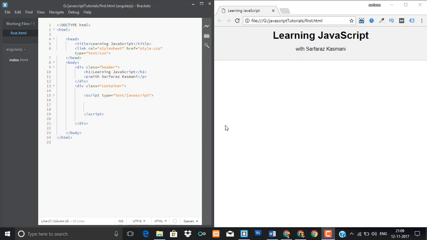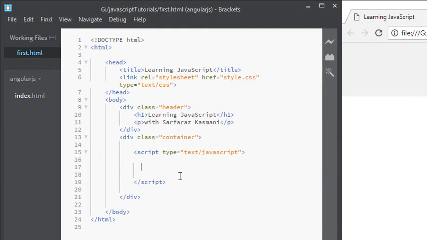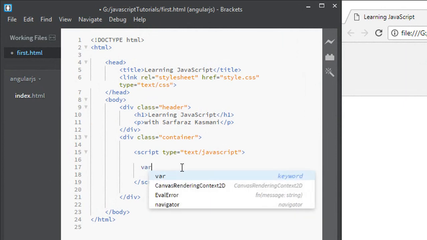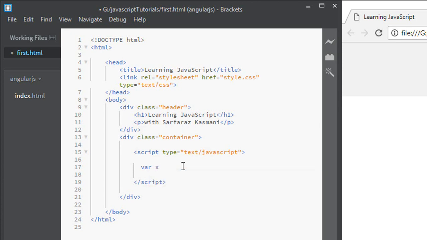Like any other programming language, JavaScript also has variables, which are used to store data that can be used later. Say for example, var. Now what is var? Var is a keyword that tells JavaScript that you are declaring a variable, and x is the name of the variable. Equal to is an operator that tells JavaScript that a value is coming up next, and 25 is the value for the variable to store. Now I'll put a semicolon. Guys, please remember that every statement in JavaScript should end with a semicolon, so don't forget to put a semicolon.